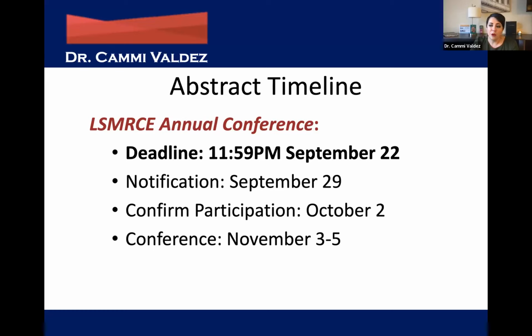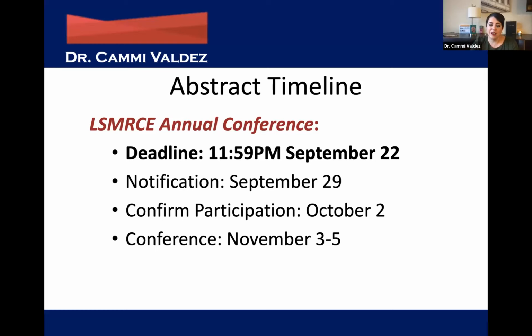And then your job, if your abstract has been accepted by the conference, is to confirm that you do plan to participate and attend that conference in person. For LSMRC, October 2nd is the deadline for you to confirm that you will be participating, which means that you plan to show up in person at the conference on November 3rd through 5th. And so that's what that looks like.